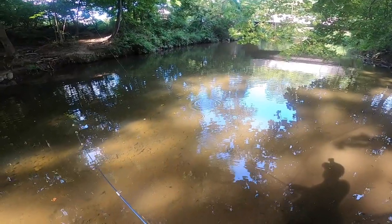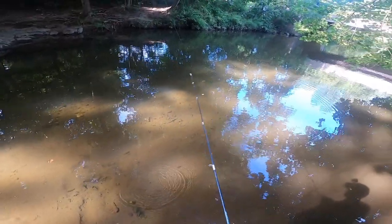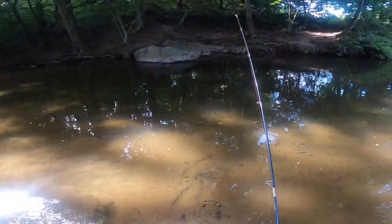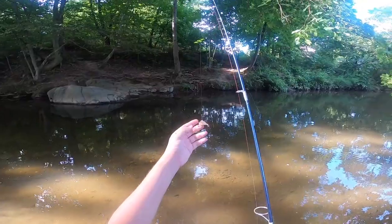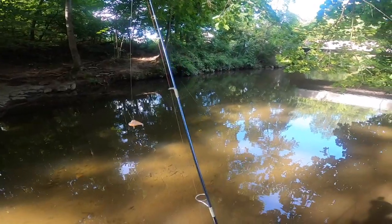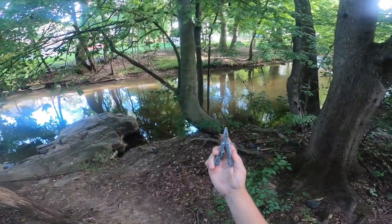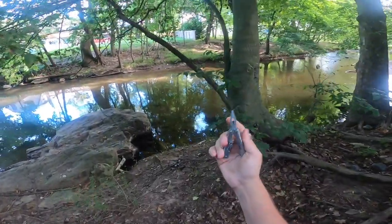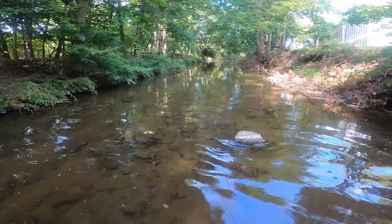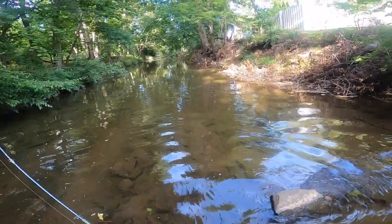The other thing I wanted to show y'all: when I was just reeling this Z Viper in like normal, nothing was happening. But when I was kind of letting it bounce on the ground and then doing quick drags after that, that's when we drummed up that bite. I'm going to go check my car and see if we've got any pliers in there. Bad news: I'm an idiot, I forgot these in my car. Good news: they're in my car, so we can keep fishing. I've fished it maybe 10 minutes in total and I'm happy with what we've caught thus far.